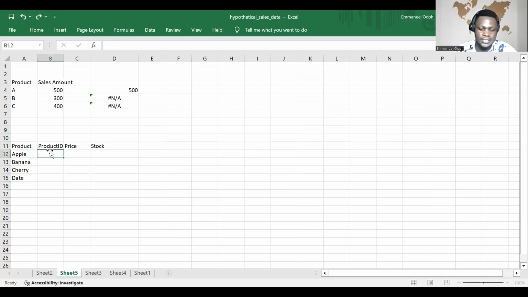Product ID, anything. Let's say A1, 2, 3. Let's say this one is B, let's just put anything, 4, 5, 6. Let's say C, 7, 8, 9. And then let's say D0, 1, 2.